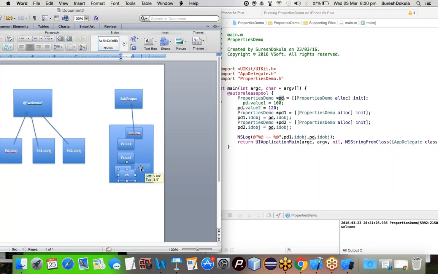we have one strong reference, that is with ID OBJ. This is strongly referred. If I want to delete the PD reference from the memory, since this is strongly referring to this one, this should be deleted first. If the ID object loses the reference, only then will this PD object get deleted. Until this memory address is lost, it won't get deleted. So if this reference gets deleted first, only then does this PD get deleted from the memory.